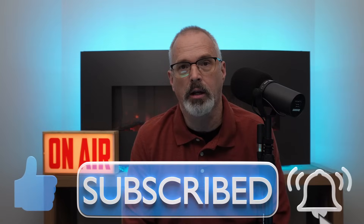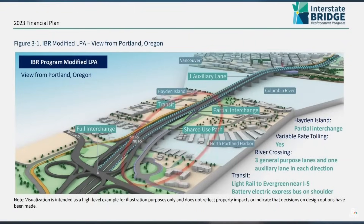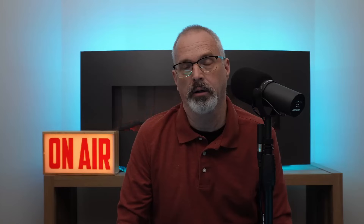One thing worth mentioning: it's always surprising that these projects require very extensive environmental studies, considering there's an existing bridge there that needs to be replaced. I'm not saying the environmental studies aren't important — I just don't understand why they can't be completed in a shorter timeframe. As a thought experiment: what would happen if a major earthquake occurred before this replacement project is finished? Would they spend a year or two doing an environmental study, or would they get after it? And would they spend as much money on the extensive interchange work on either end of the bridge? Anymore, the interchanges associated with a bridge project can be considerably more expensive than the cost of building the bridge itself.